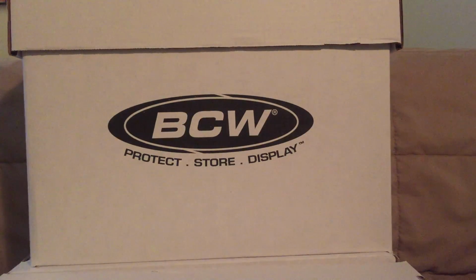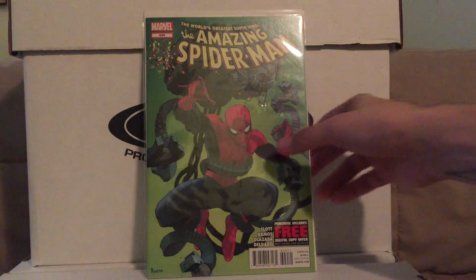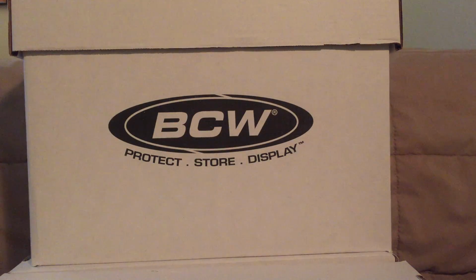Speaking of that storyline, I picked up $6.99 the first print. I'd like to get the second print. Nothing super different about the second print other than listing on the cover that it's a second print. I think the colors on the cover might be a little saturated. Not entirely sure, but if I ever see it, I'll pick it up. But it was a fun storyline, so I thought I'd grab that. I have $6.98 and $700, so I was glad to find $6.99 for $1.